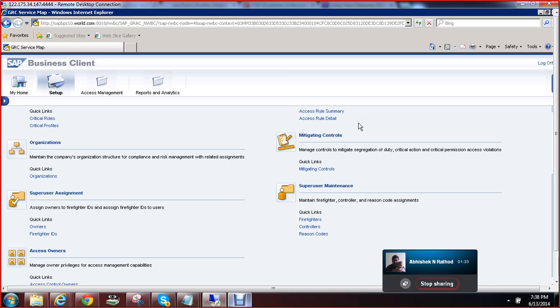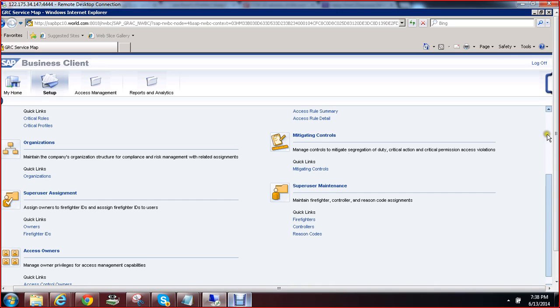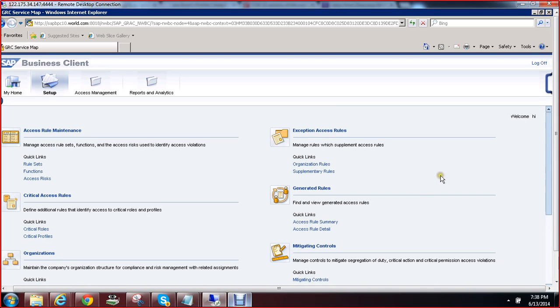Now we have to apply this mitigation control ID to a user, so that the risk will be allowed to that user, or you can even apply this mitigation control ID to a role as well.